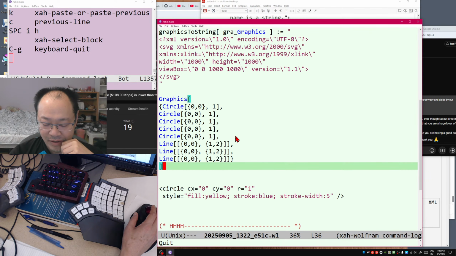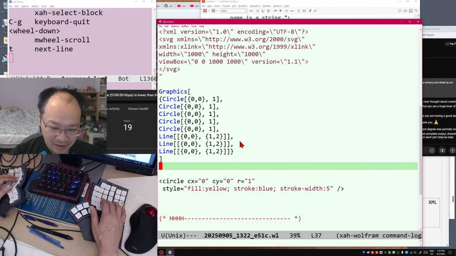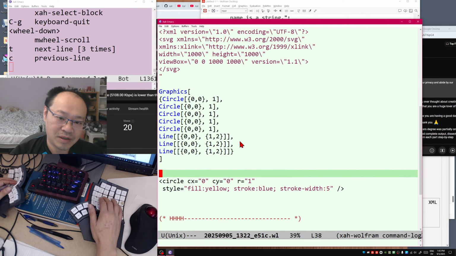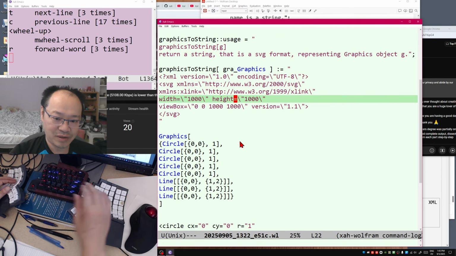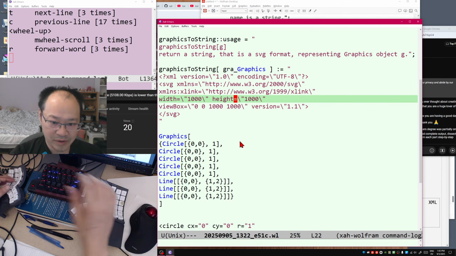To code that, there might be a built-in function to get it. That's one thing. So once you know the boundary, the maximum and minimum x and also for y, then you need to scale that to within your SVG width and height output.